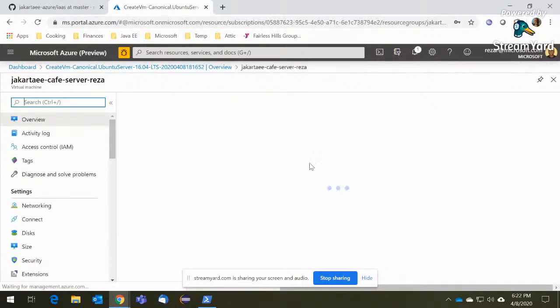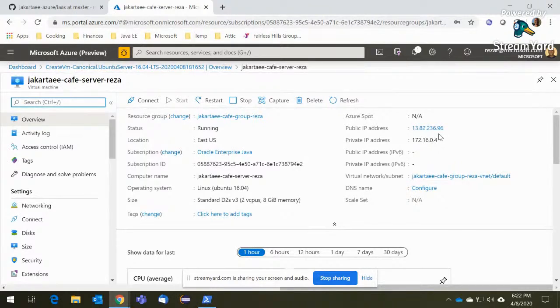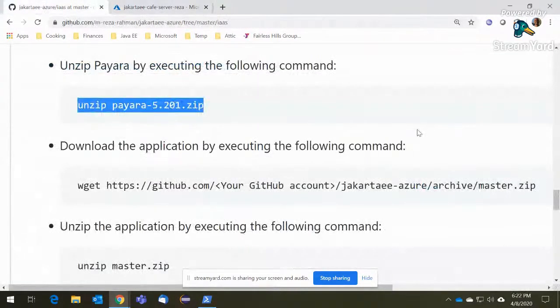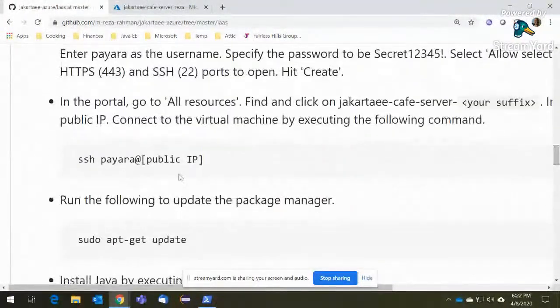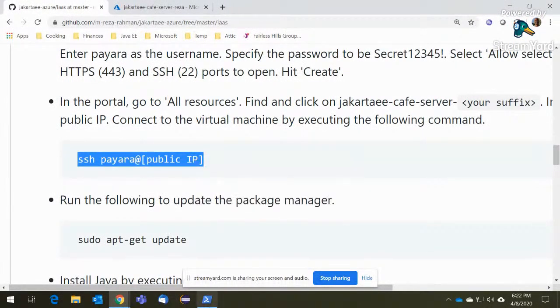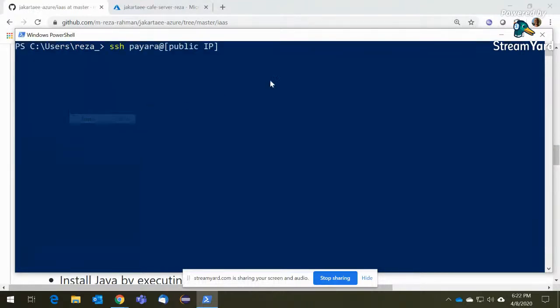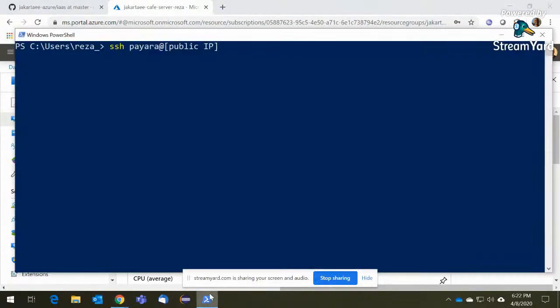So let's go ahead and actually, instead of me going through the steps, why don't I actually do the steps? The public IP address is available here. So I am going to go ahead and bump back up and do SSH into this box. So let's do that. All right, and paste. And I need the public IP. I'm going to log on to this machine. Okay, I hope this is going to work. Connection timed out. The problem with this is probably I am blocked.